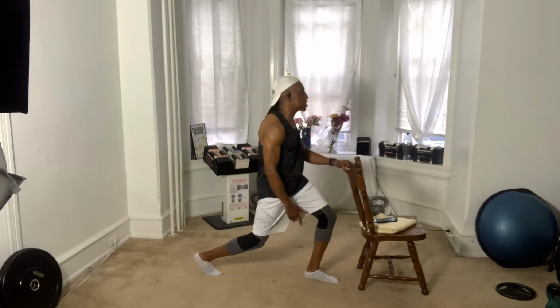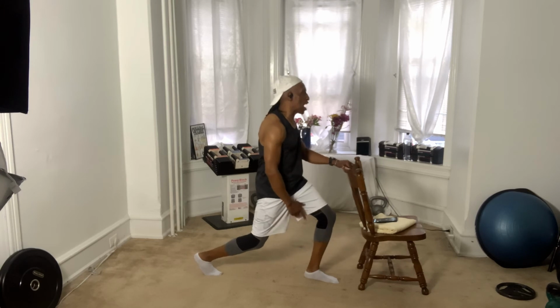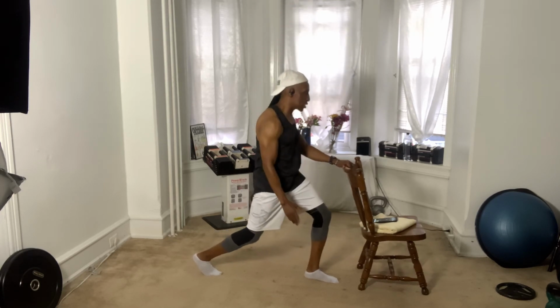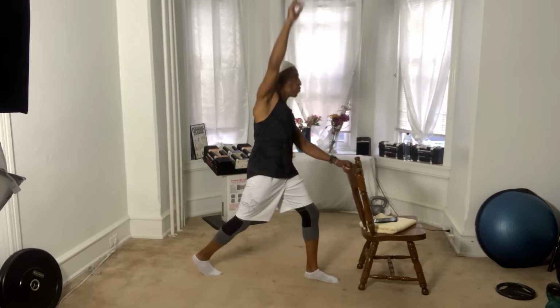Also, remember what I said, circulation. We need to get the blood flowing in those damaged areas. Good job. Areas usually are ligaments and joints. And remember, guys, they're non-vascular like muscle. But fresh, oxygenated blood going into damaged areas really helps out. Take it down and over, down and over, down and over.